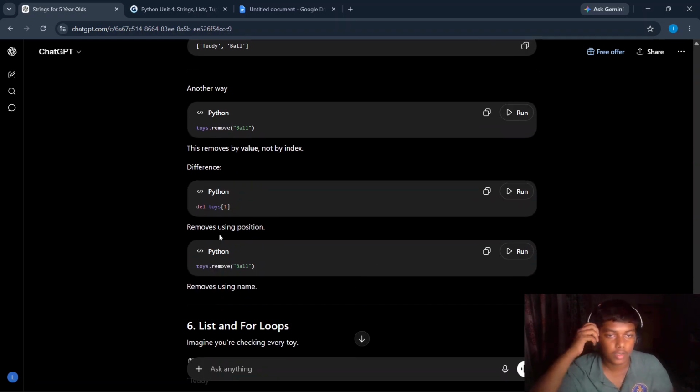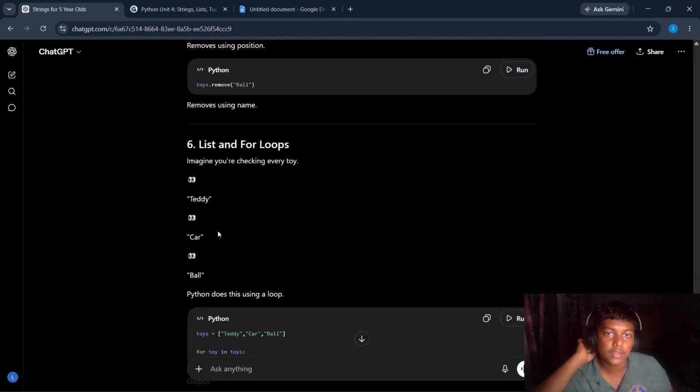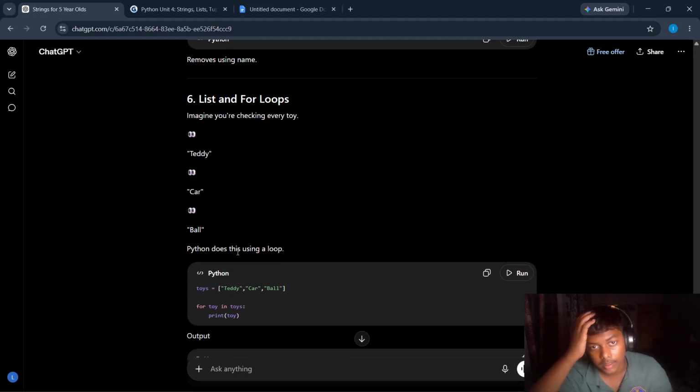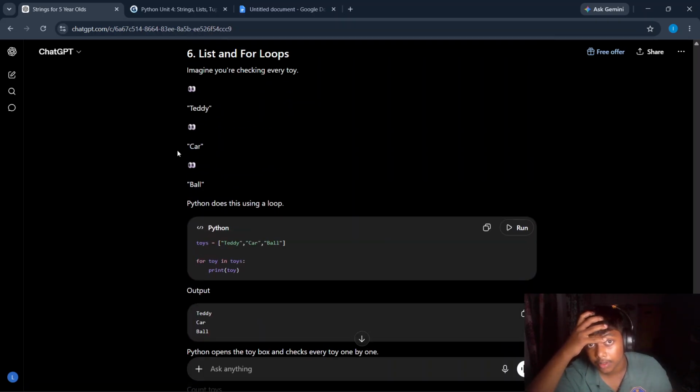So lists and for loops. Teddy, car, and ball. Python does this using a loop. For toy in toys, print toy. So we can use a for loop in a list.